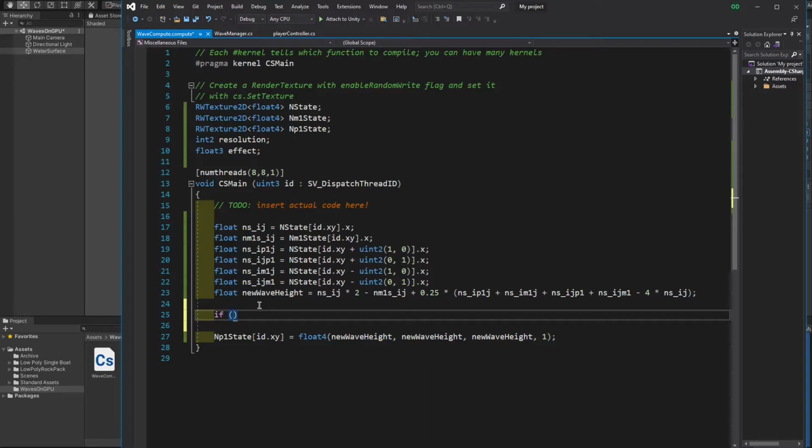If this particular call corresponds to the coordinates of the effect, then we want to change the wave height by the z-axis of our effect vector.